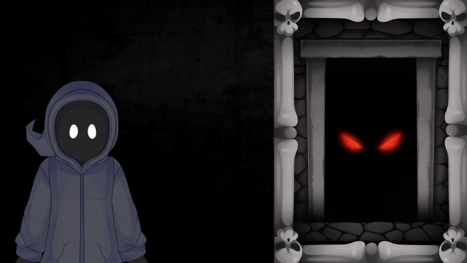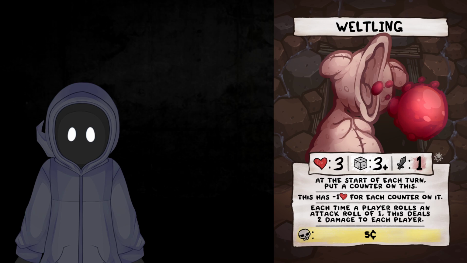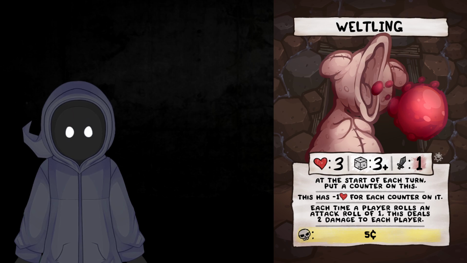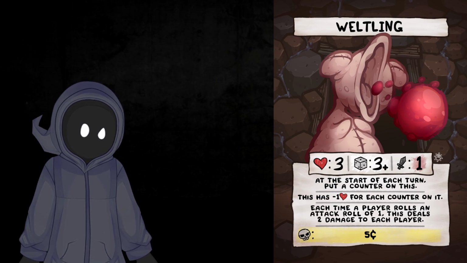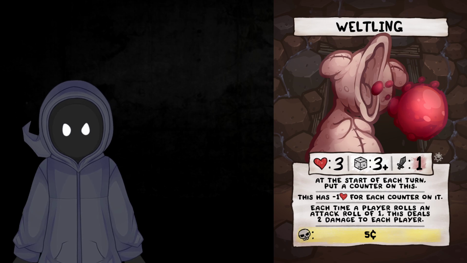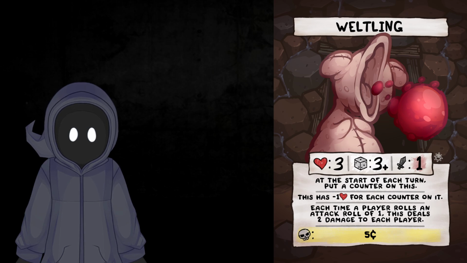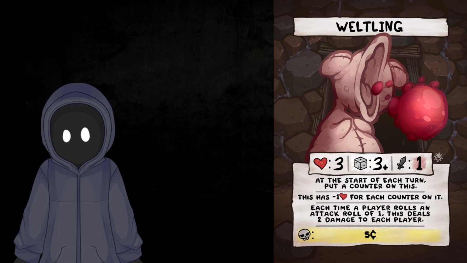Next up are the monster cards, and these are pretty fun monsters, I think. We got Weltling. It's a basic monster with 3/3/1 stats. I forgot to mention the sets have a little sun symbol to represent that this is from the Summer of Isaac collection, I think that's what they're calling it. At the start of each turn, put a counter on this. This has -1 HP for each counter on this. Each turn, the player rolls an attack roll of 1 that deals 2 damage to each player. Pretty interesting.